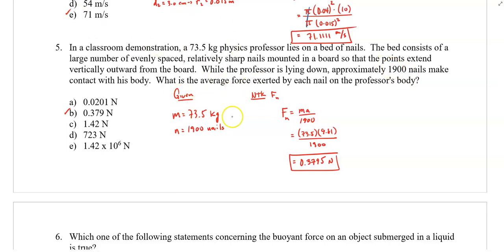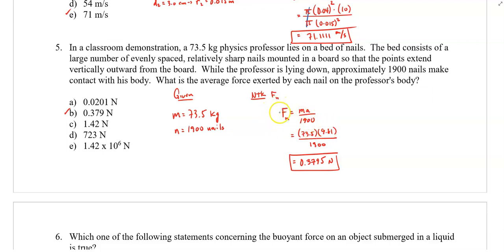So this actually falls out of the fluid statics portion of the unit and actually goes back into, well, I was going to say a pressure situation, but we don't really know the area of the nails that are being applied here. We know that there are 1,900 nails, so in a sense that kind of acts as an area value. So even though we have a large force, the mass of the professor times the acceleration due to gravity, that could say g instead of a here, we have a large force that's being applied, and that force is being divided over 1,900 points.